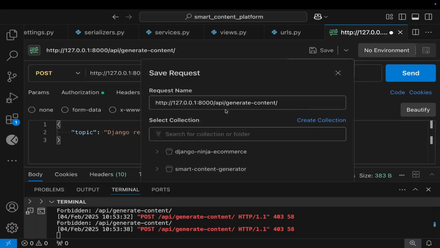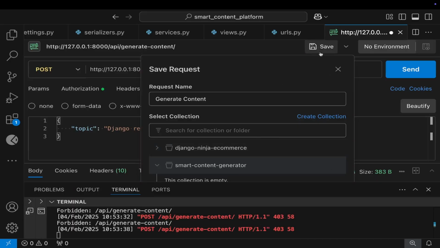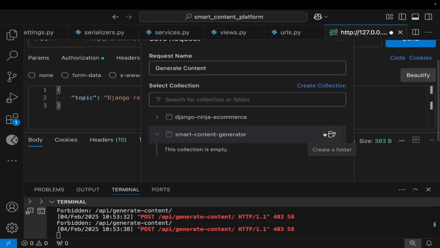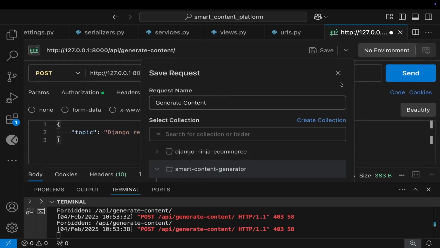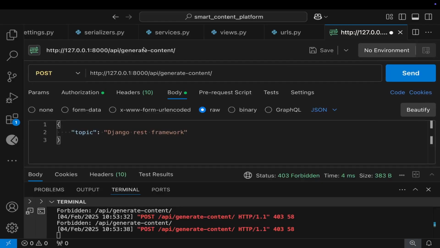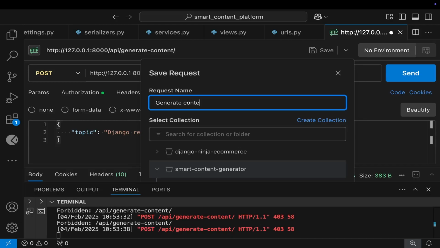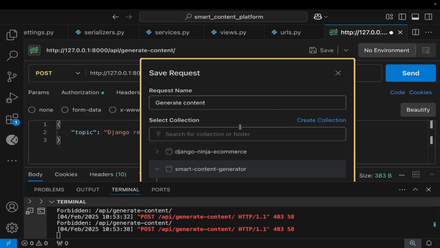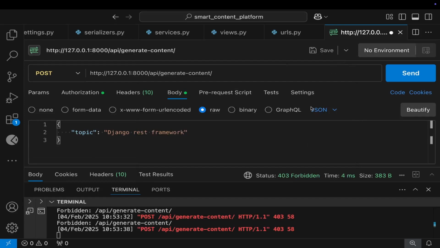For some reason it's not saving. This is weird. All right, I'll leave that.